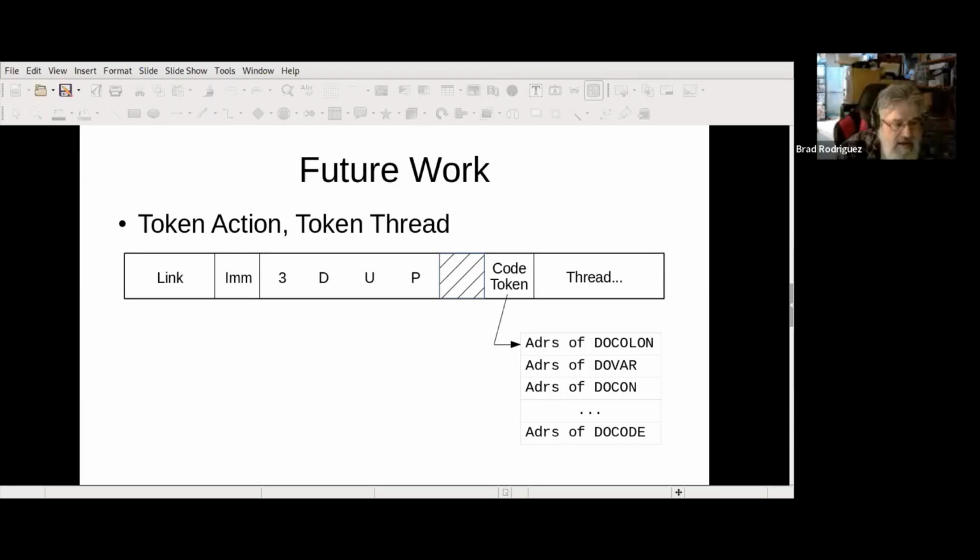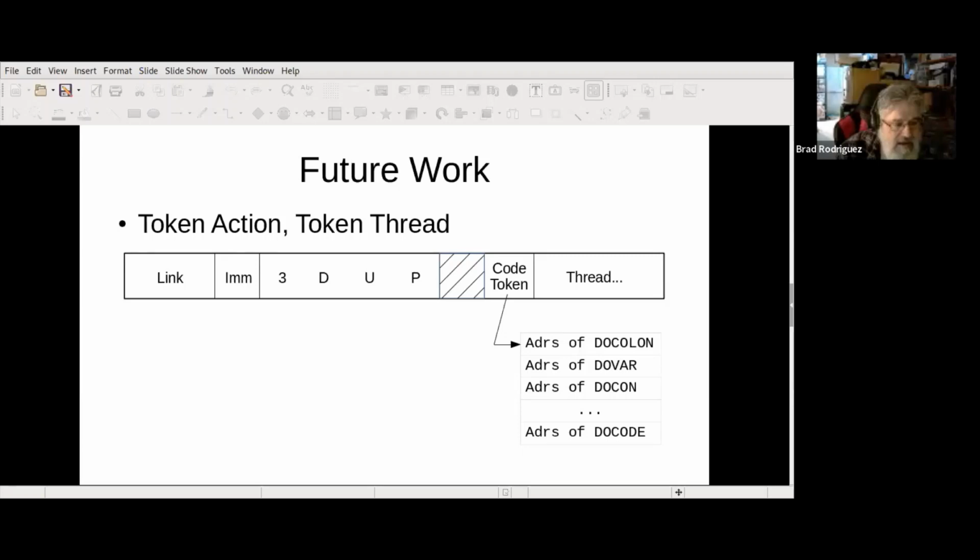The F83 model was that every does clause in a user-defined defining word.